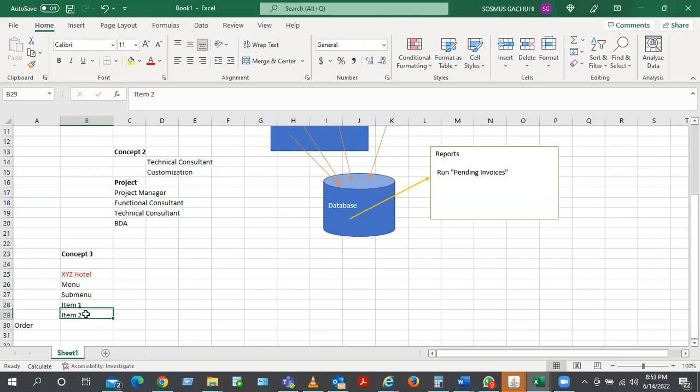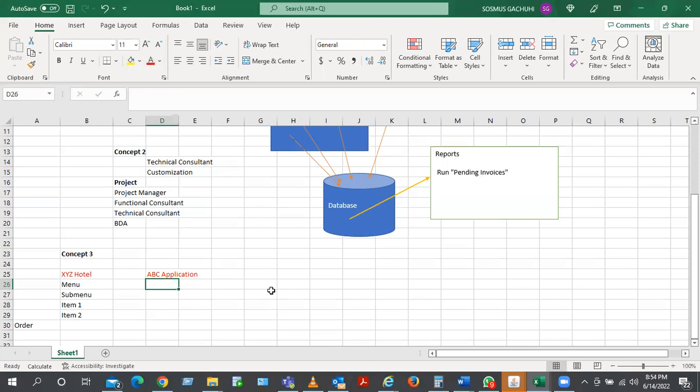Basically, almost the same case applies when it comes to accessing an application. Let's say this is company ABC, and it has an application.